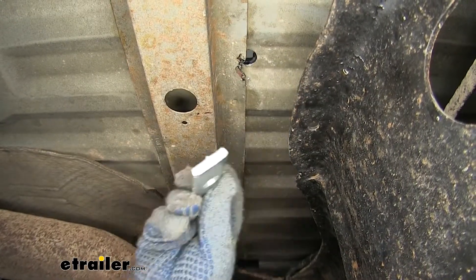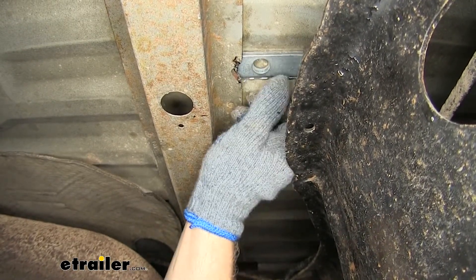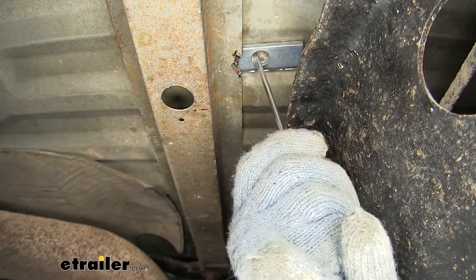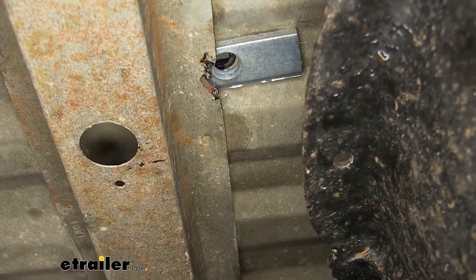I'm going to bolt in the center. I pushed it back out because I have to put this spacer block in again to make metal-to-metal contact through here. I'll slide it in, get it started, work it in, pry it, and drop my bolt back through. Then I'll install a conical tooth washer and nut.